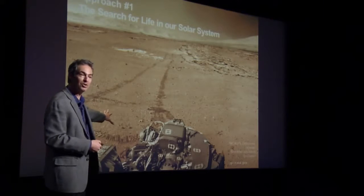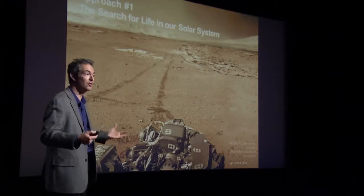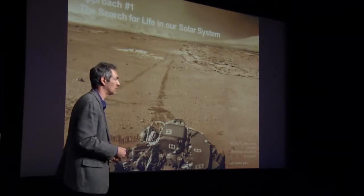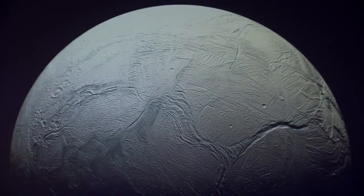Now, unfortunately, it looks like the chances of intelligent life in our solar system are quite small at this point. And we've yet to find strong evidence of life. We are not done with Mars. We will continue to look for fossils and other evidence of past life. And we're not giving up on subterranean aquifers where life might exist. And we are certainly remaining excited and hopeful for potential life in the subterranean oceans, the deep, salty oceans of some of the icy moons of Jupiter and Saturn. Here you see Europa. And JPL is playing a leading role in the investigation of this moon.